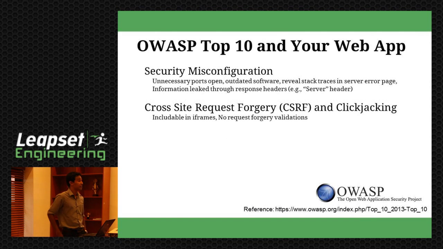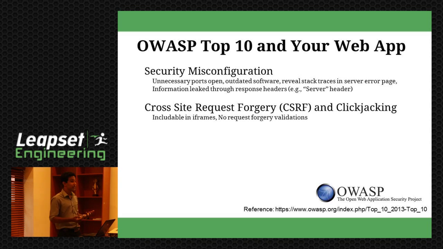And security misconfiguration. Security misconfiguration can happen both on the server side and the web application side. On the server side, we might find unnecessary ports open. There might be other services running on our web server. The ports are open and you don't know that they are open. The service might even be unauthenticated. Attackers can connect to those ports and execute actions on your web server that you don't know about.